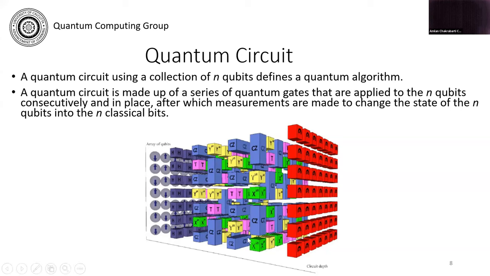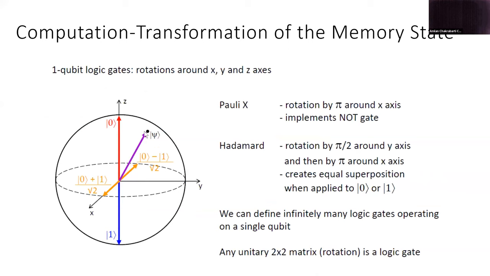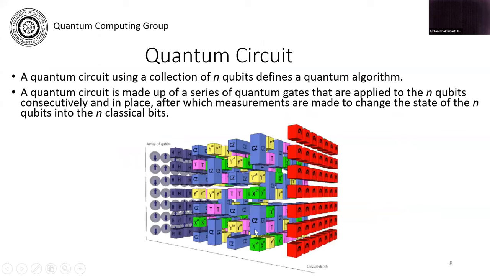But after the Hadamard gate, we need to do a lot of transformations. And these transformations, if you look into the vector shown earlier, mean we are just changing the vector, changing the vector in different orientations, and once we change the orientation, the same vector will have a different value on this measurement axis, and that is what we obtain from a quantum state. What you obtain from a quantum state is what we actually measure on a particular basis, and we get the value. So this is very important: how we modulate the quantum state with the transformations across the different axes of the state space. And ultimately we do the measurement to converge to a certain definite result. But that's the entire quantum circuit story.